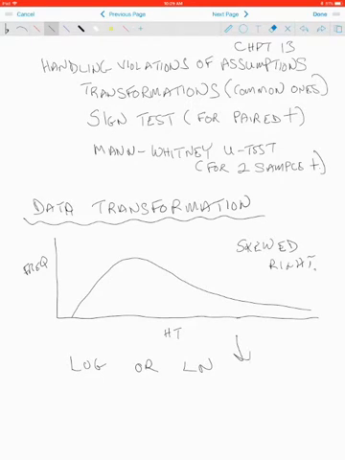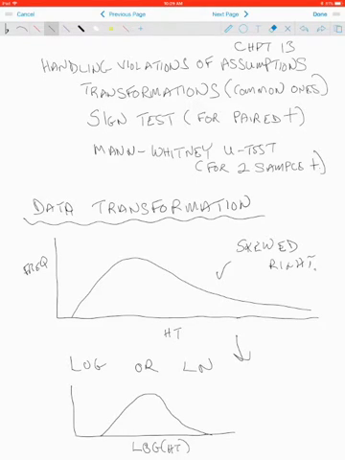If I were to do that, this might now be the logarithm of height. If you do that, often this makes the distribution approximately normally distributed. As I said, there's no guarantee this will happen, but this is often a transformation that works. Where you plot the raw data and you observe a skewed distribution, if you take the log or the natural log, it doesn't really matter which, often that will make the data normally distributed. And then you do your t-test on those log transformed data.